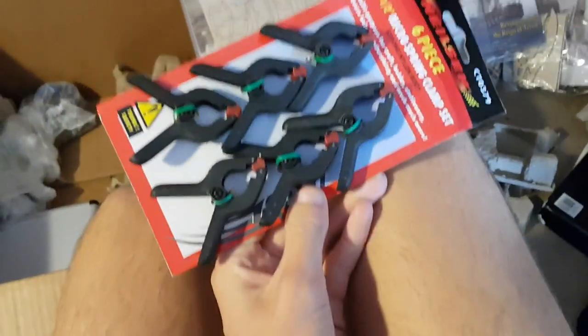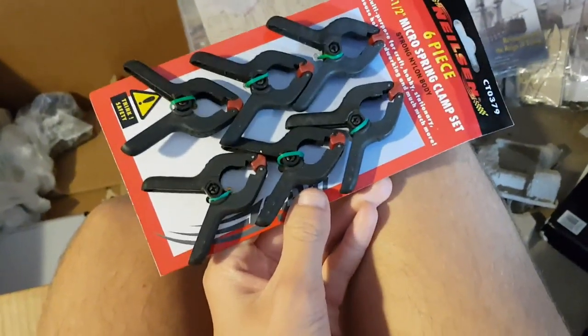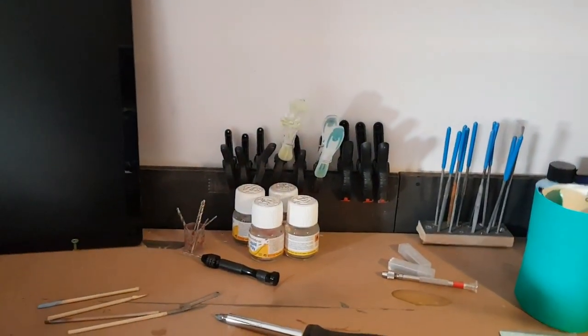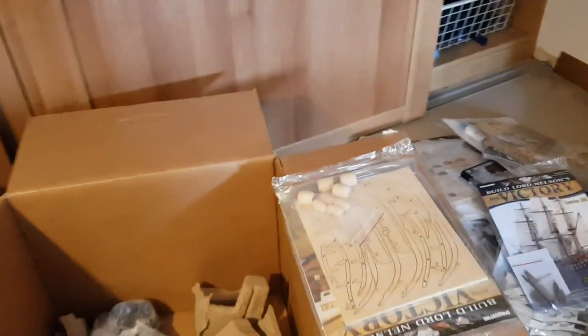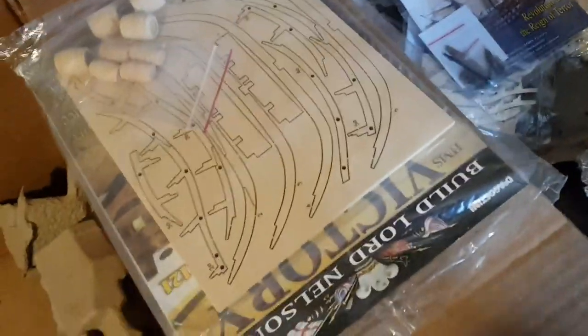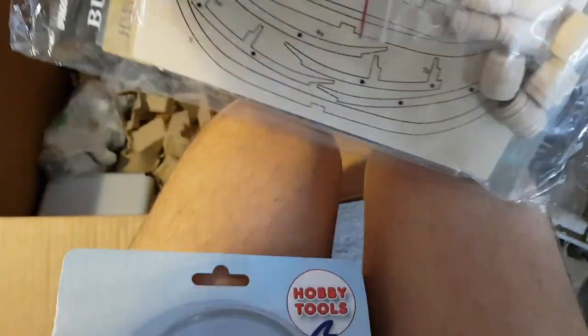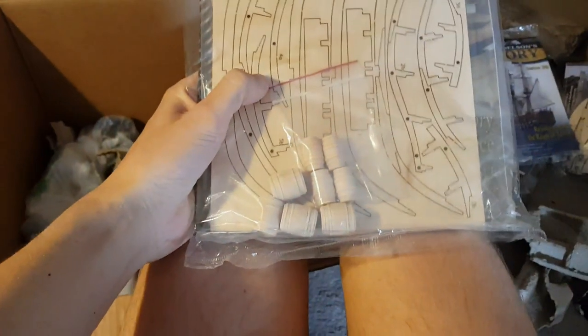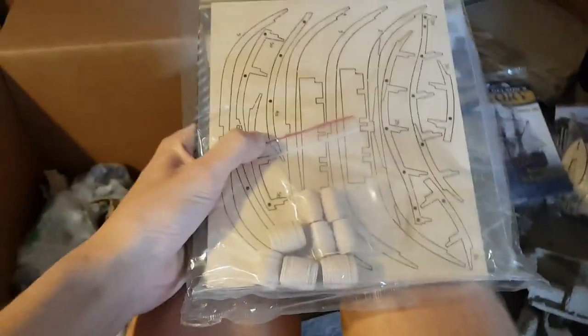He's also including all these clamps for me, which is nice. I do have a lot already, as you can tell, but nice to have. And here we have, I'll get this over first actually, the first issue for the cross section. I don't know what I'll do with it.